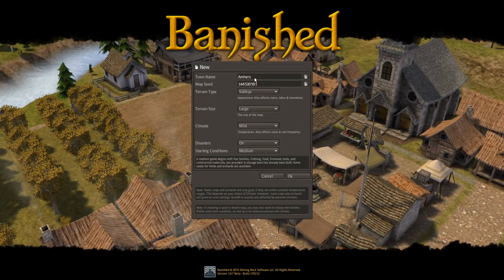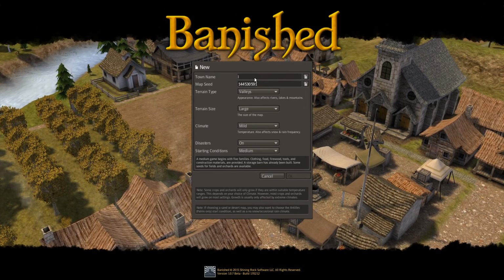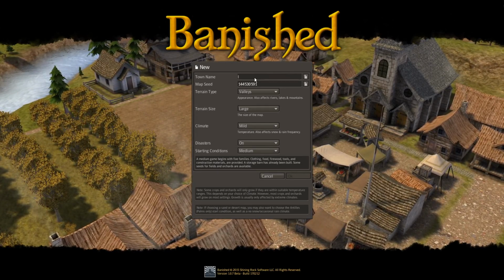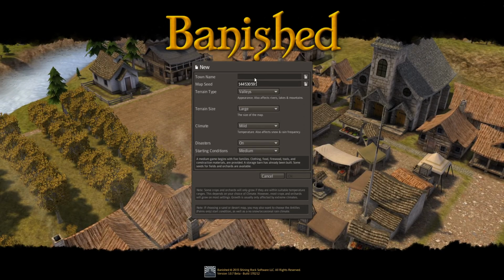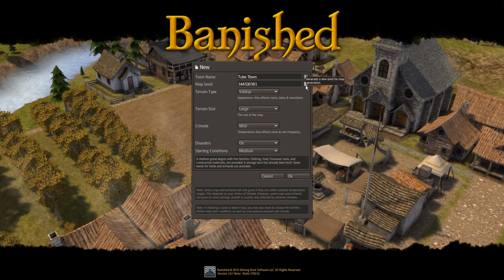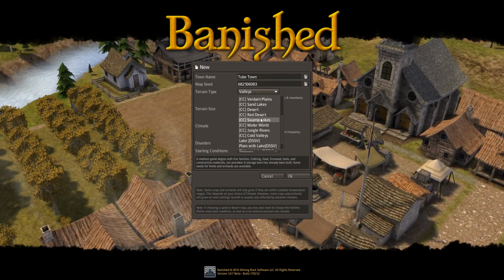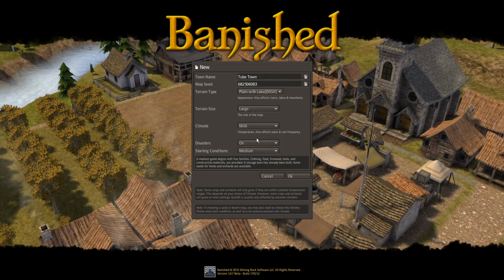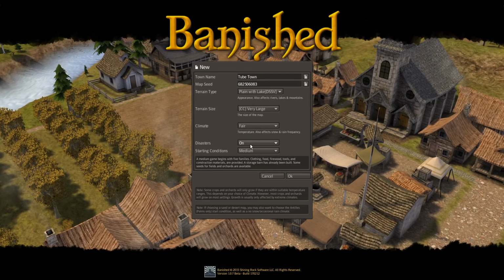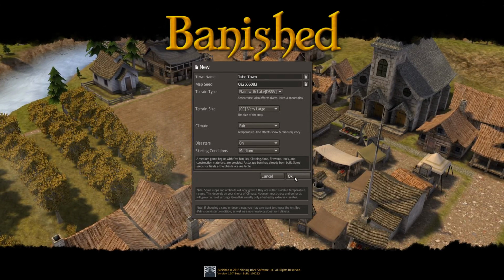I'm going to start up a new game. I'm going to call it Tube Town. I'm gonna randomize the map, and we're gonna go plain with lake. I'm gonna go very large on the map size. I'm gonna go with a fair climate. I'm gonna leave disasters on just for a little bit of spice during the game, and we're gonna let starting conditions be medium. Here we go.